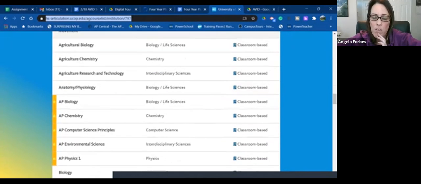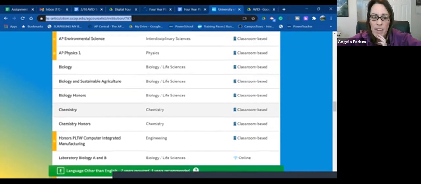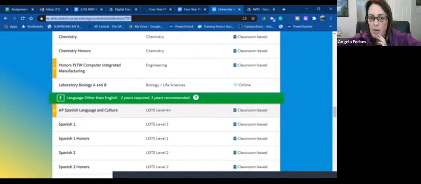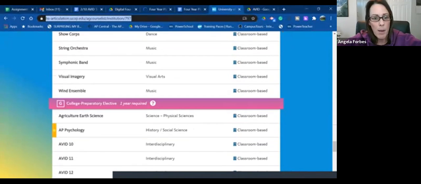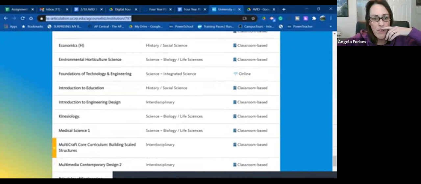This page is also especially beneficial because say for instance, Med Academy, there's a lot of people that are like, course Y counts for this. And then I've looked it up and been like, no, course Y does not count for that. Course Y counts for this. And if you look on here, on the bottom, the G elective, there's specific classes. Kinesiology, for years, I had kids telling me, oh no, it counts for my physical science. No, it doesn't. It counts for a G elective. And here's the website that proves it. It's directly aligned to the UCs.